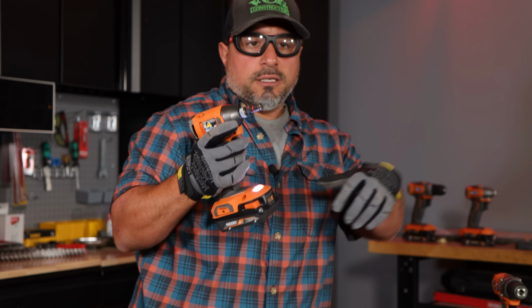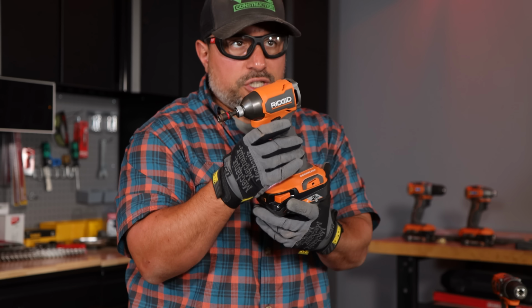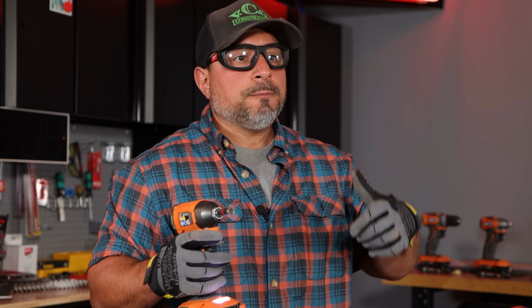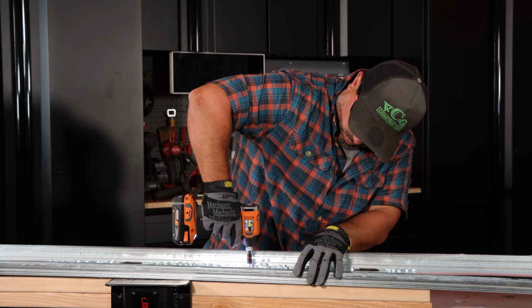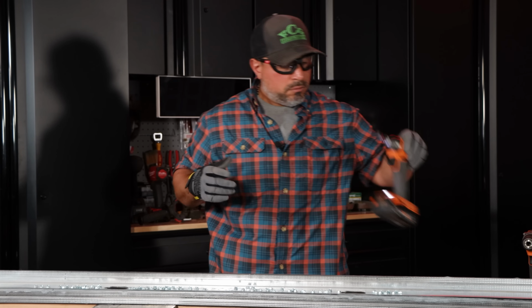And I feel that with speaking with the Very Cool gang, the people that love these Ridgid tools, especially these subcompacts, are definitely HVAC techs, people that assemble and build ductwork. Nice. Okay, so it works as intended.